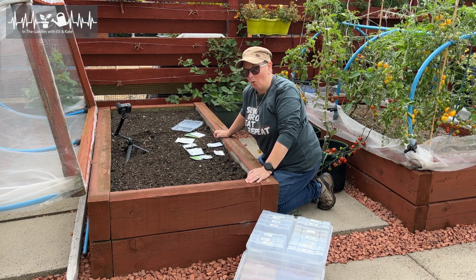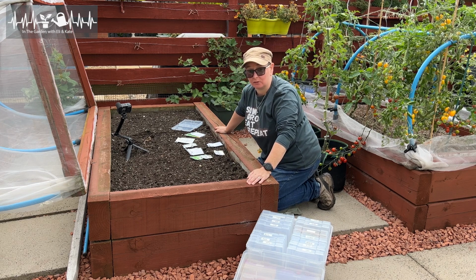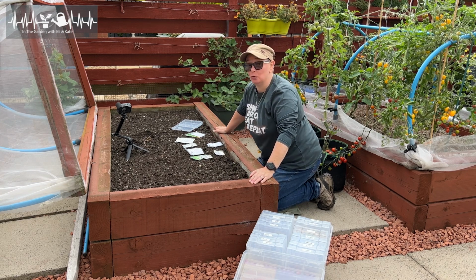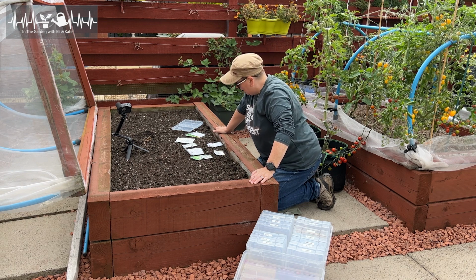Seven types of things. All of these are things I've grown in other years. They're all things that I know we will eat and I know usually will grow in my garden. So, first one then.